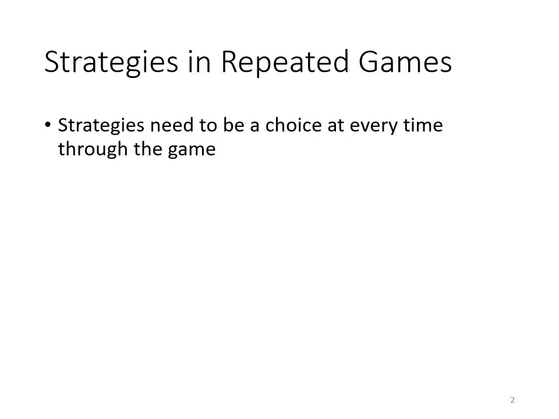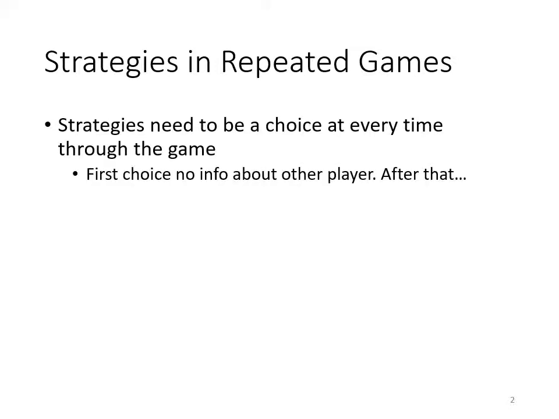Strategies in repeated games, just like with a sequential game, need to have a choice at every possible point in time throughout the game. So in particular, this is important for games that will be infinite in length. You will need to specify in a strategy what that player will do no matter what happens. I'll give you examples of that on the next slide. You need to cover anything that they could do. So you can't just say, I'm going to do this if the other person cooperates. You need to tell me what you're going to do if they cooperate and if they defect.